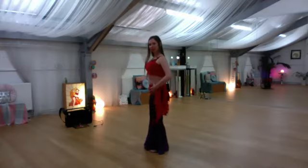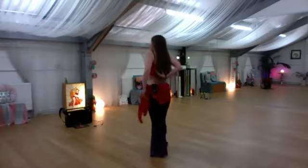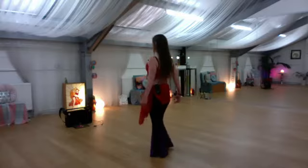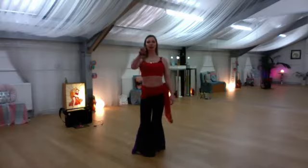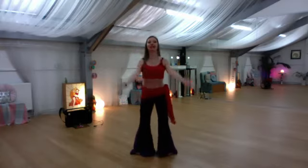Bring that elevation through the ribcage just an inch or two, bring the shoulders forward and up, slide your shoulder blades together and slide them down your back. We're going to bring the chin into alignment, crown of the head comes to the sky, tailbone to the ground. Take a deep breath in.